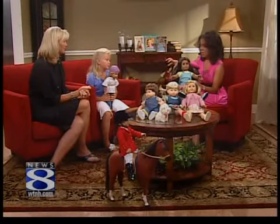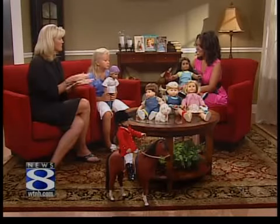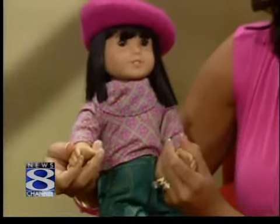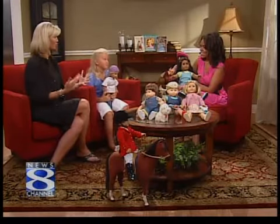This is the first American Girl doll fashion show in Connecticut — it is the only American Girl doll fashion show in Connecticut this year. We're very excited. We're partnering with the American Girl Doll Company, and so we'll have models in the show that will include Kaya, Addie, Josefina, Julie, Ivy, and Felicity. The American Girl Doll Company will be sending us all of the clothing that the models will wear and all of the dolls that they will carry, plus lots of great prizes and goodies that the girls who come to the shows will take home.